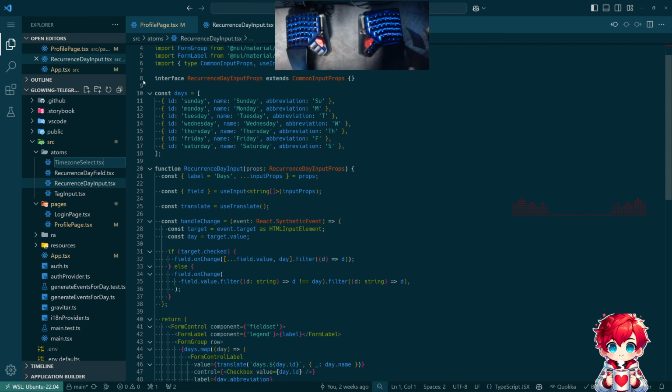So what I was thinking about there is I have these other components that end in field, or end in input.